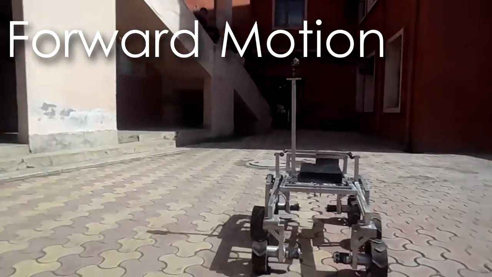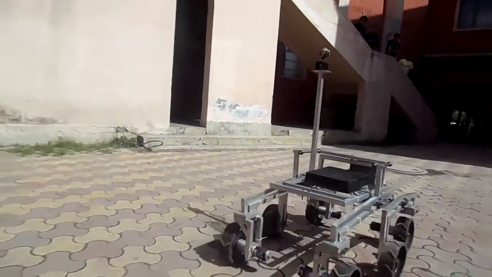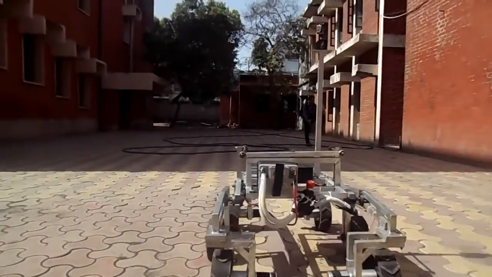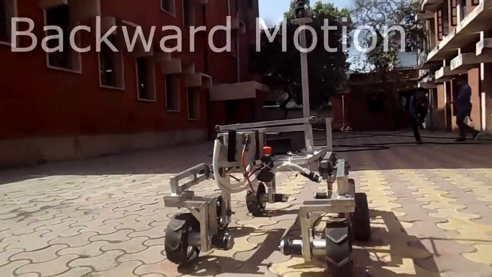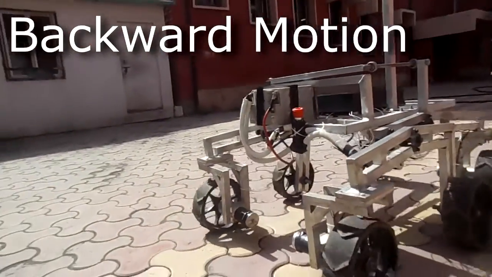The forward and backward motion is facilitated by four DC motors connected to the front and rear tires. Distributing the weight and drive torque to six wheels instead of four gives the rover greater traction and stability.